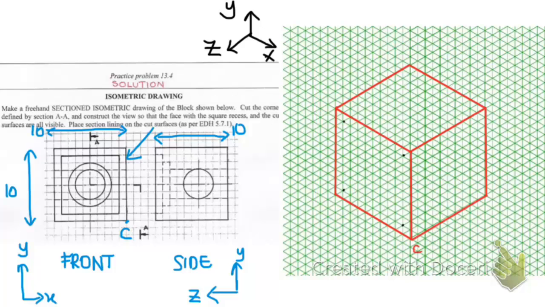And next we can draw the square recess which is an 8 by 8 box with a depth of 1. So we know that this square box has a depth of 1. So we can illustrate that, the depth of 1 box in.